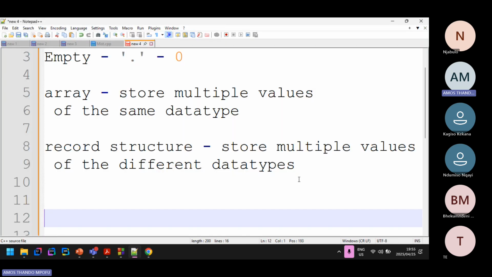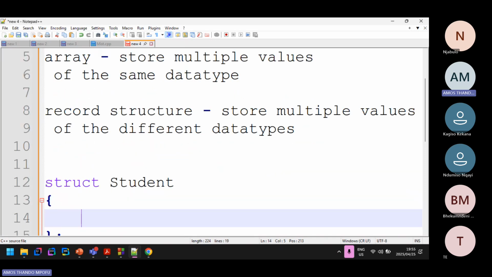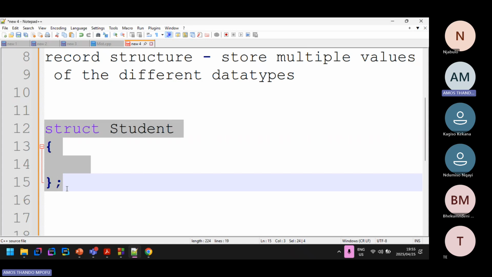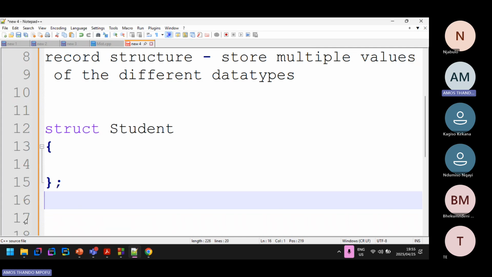So let's say we are trying to create a record structure that represents a person. No, let me not say person. Let me talk about something that you guys can both relate to: student. So what information can we store per student? I want you to also notice something here. That's why I said it's similar to an array, but kind of different. This record structure represents one student. So if you want an array of students, you'd actually have to say student array like this. I want you to keep that in mind. It doesn't mean multiple students or multiple of those things. It only means one of them.